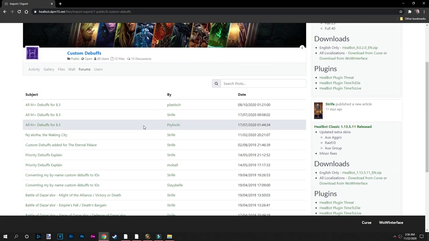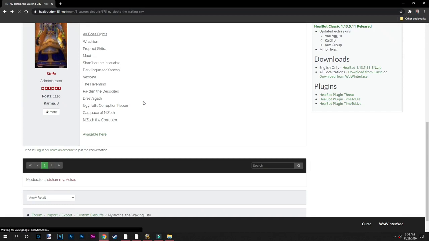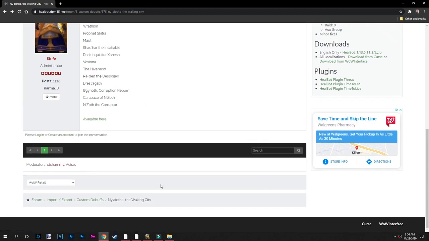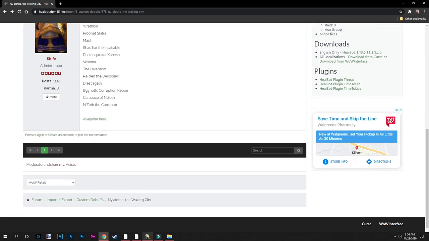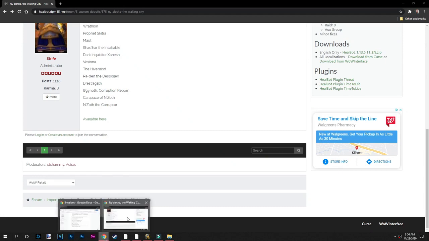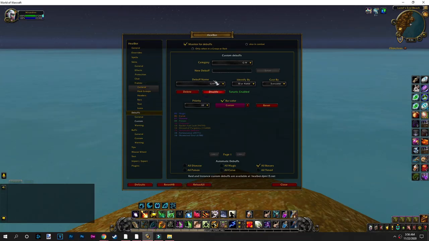custom buffs, custom debuffs. And it's the same thing too if you wanted to go back to that forum and make a post and share your own. Reply to the conversation and post your own as well. So really, it's like if you were looking on Wowhead for one and you wanted to put one in here. It's the same thing that you would do over at the website. You would just copy the ID and put it in a little box. So that's how you would do that. I hope this was helpful.